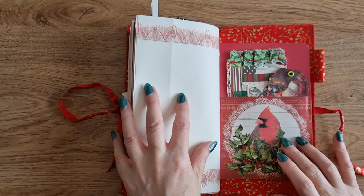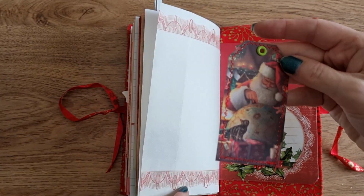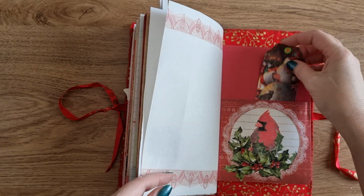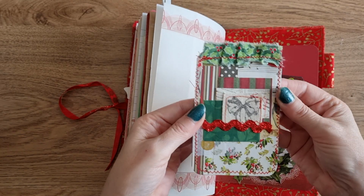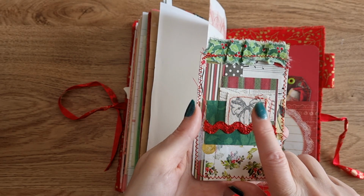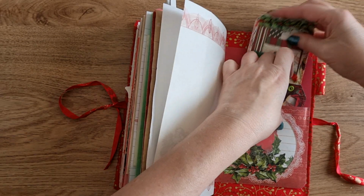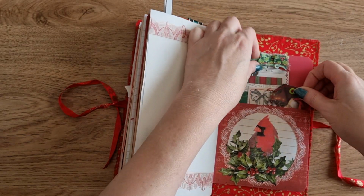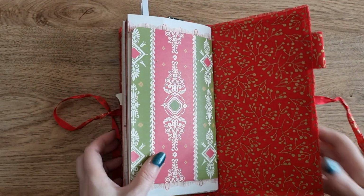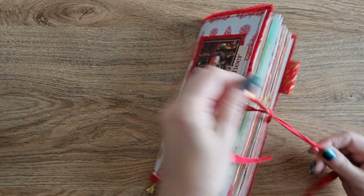And then we have this pocket at the back. And we have Santa with his kiddie looking at the globe because he needs to know where he's delivering his presents. And a collage journaling card with a scrappy embellishment with a stamped image on there onto fabric, and it's really collaged on the back. And then that's the back. You could add your own pocket front and back if you wanted, but that is Carol, guys.